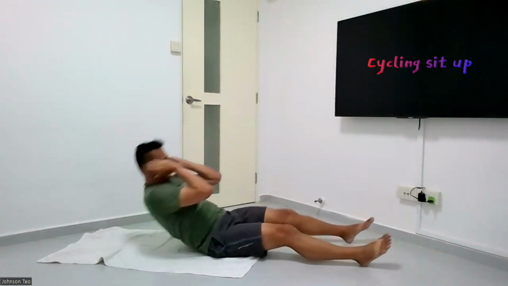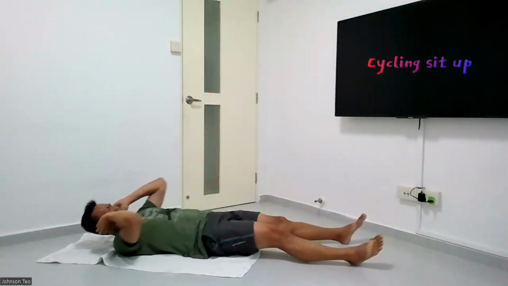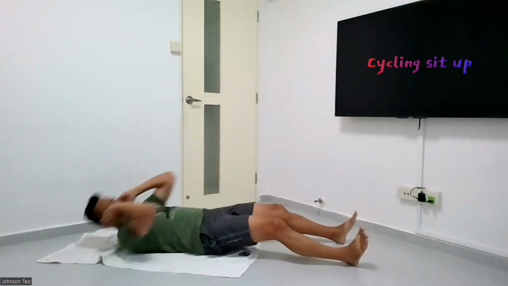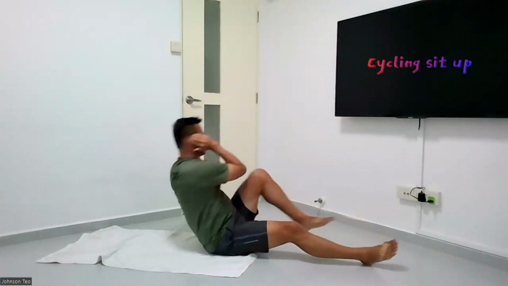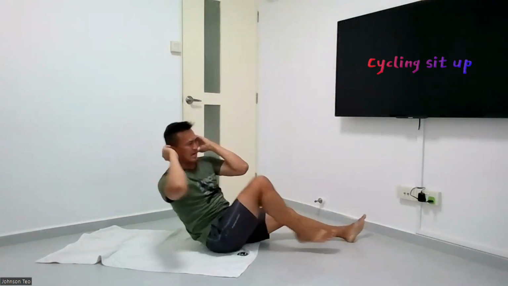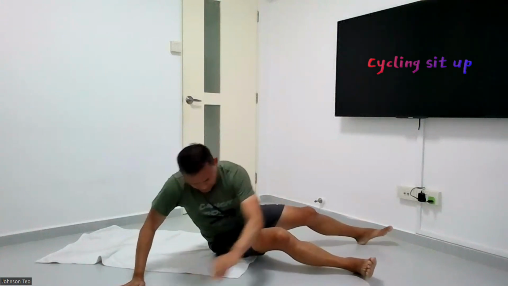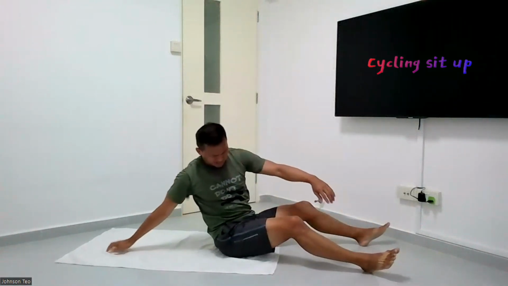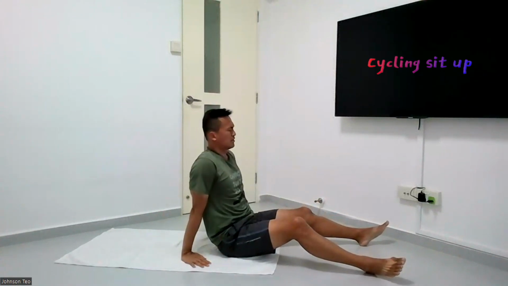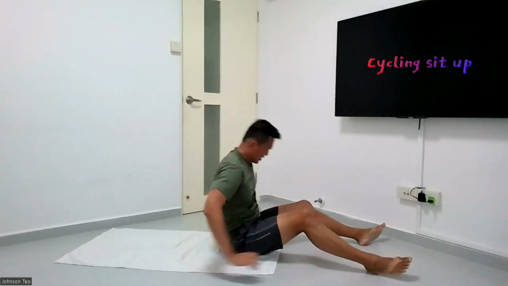1, 2, 3, 4, 5, 6, 7, 8, 9, 10. Whew. Oh, so tough. Now lift up for me now. 2 more rounds of cycling sit up. Then you rest on all the normal ones. Whew. 2 more rounds.